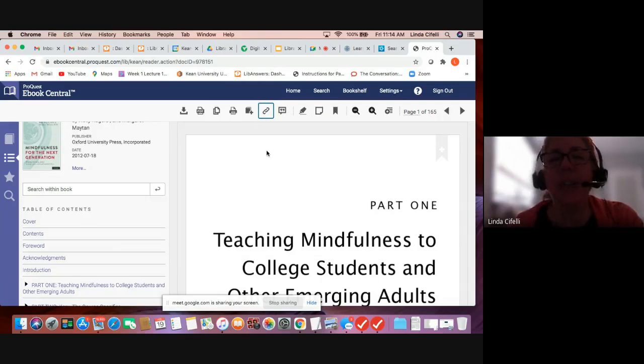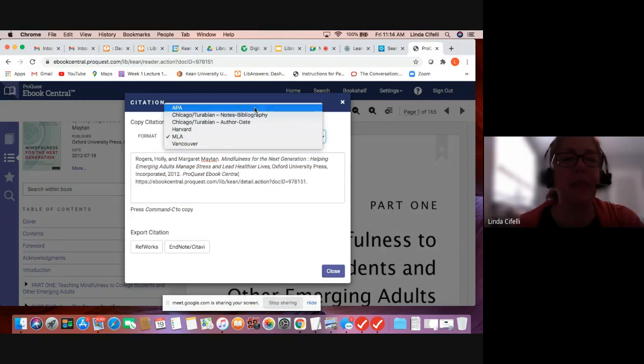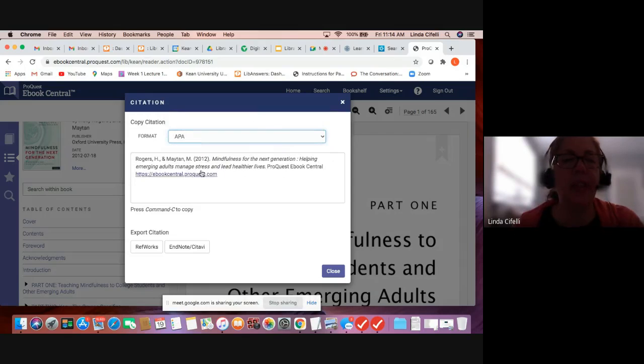And then one other thing that I wanted to highlight is the citation help. Here we have the double quotation marks, and then it gives us the citation formatted, in this case, MLA style, but I could always switch it over to APA or Chicago and then copy and paste it into a Google document or a Word document. Hopefully this will help you not only to keep track of your sources as you're going along, but it will also help you to start building your works cited page or your references page.